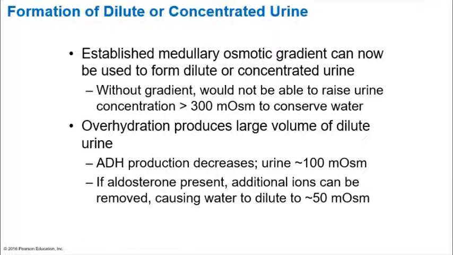So once you establish this medullary osmotic gradient, your collecting ducts will then take advantage of it. For example, when you're overhydrated, you drink a lot of water. Well, your body's going to send a lot of that water into the bloodstream, and you'll send it to the kidneys, where you'll pull out that plasma in the water. And you'll do your normal work of pulling that water out in the descending limb. Well, you're going to have a lot of water getting pulled out because you're overhydrated. So that interstitial fluid is going to become dilute.